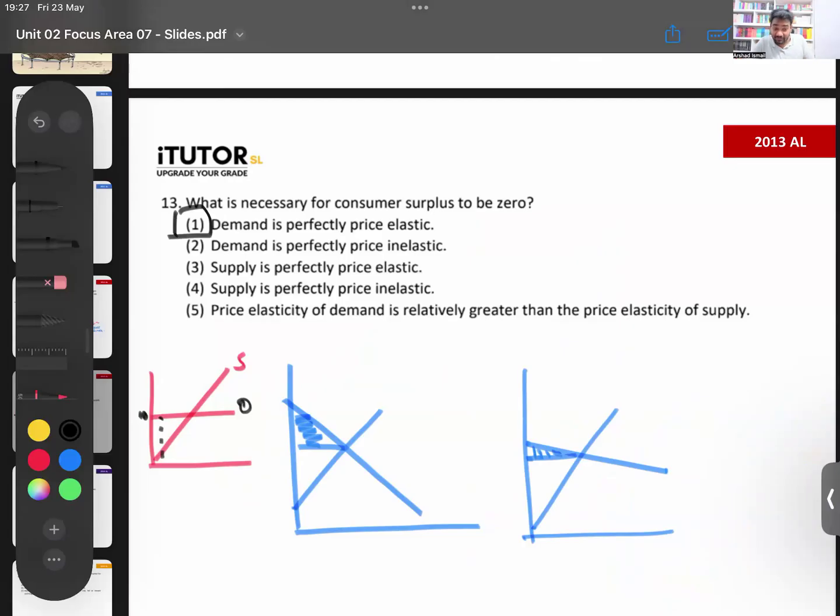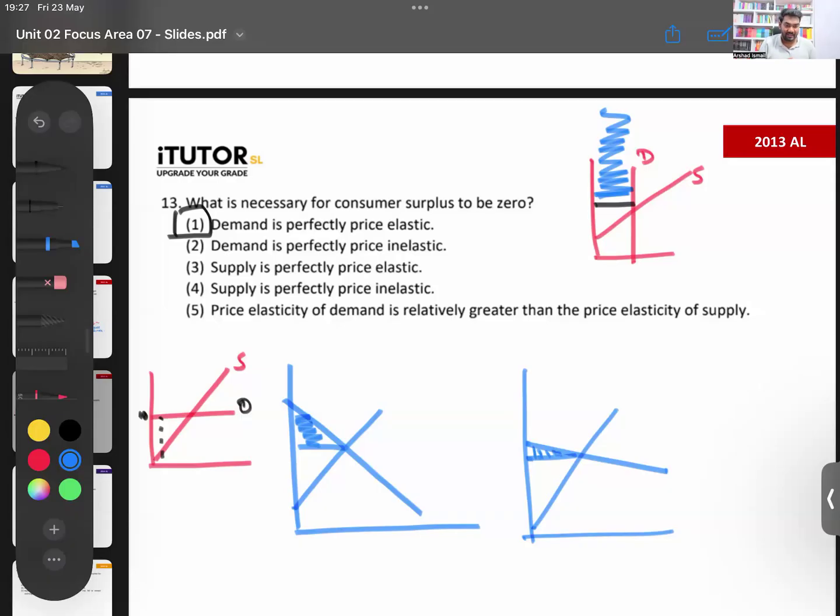What happens if demand is perfectly inelastic? If demand is perfectly inelastic, consumer surplus is infinity actually. So this entire thing is consumer surplus. It's like infinity there. If it's perfectly elastic, it becomes 0. No, there is no burden here. We're talking about consumer surplus, not tax burden or something. Same with producer surplus as well. If the supply is perfectly elastic, then producer surplus will also be 0.